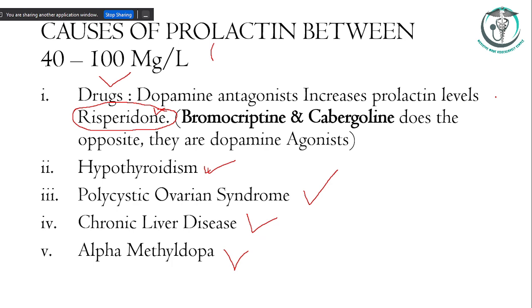Bromocriptine is a synthetic dopamine. Remember dopamine, we said that it has an inhibitory effect on the prolactin release. So bromocriptine is a synthetic dopamine. So when you give bromocriptine, it will be inhibiting those cells so that they don't produce prolactin. Hence, you are controlling your levels of prolactin. So that's either of the two. If you mention either bromocriptine or cabergoline, you'll be able to get the marks. But the easiest one to memorize and the one that pops up in questions mostly is bromocriptine.